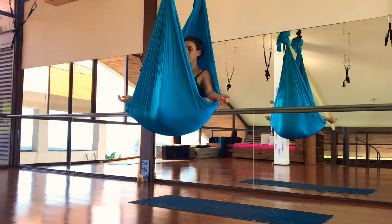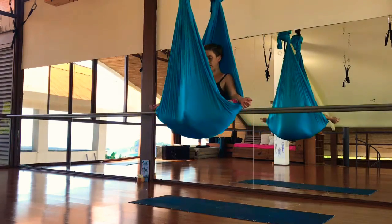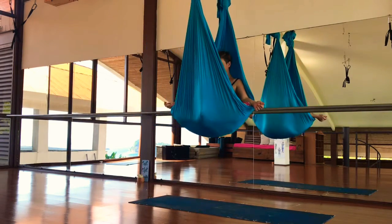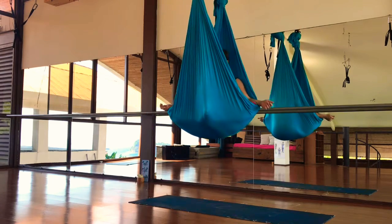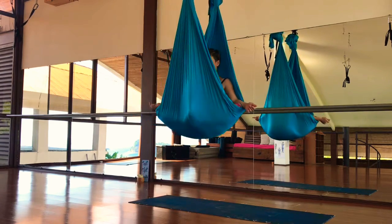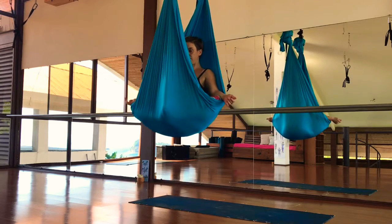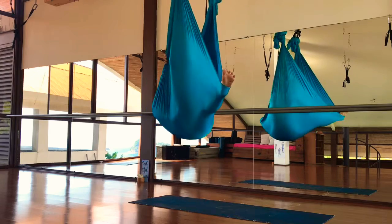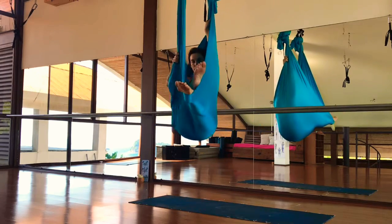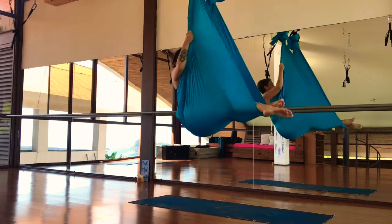Take a few breaths here. Get used to the sensation of the movement, feeling suspended and supported. Breathing here. Let's extend one leg out, followed by the other, coming through the same side.